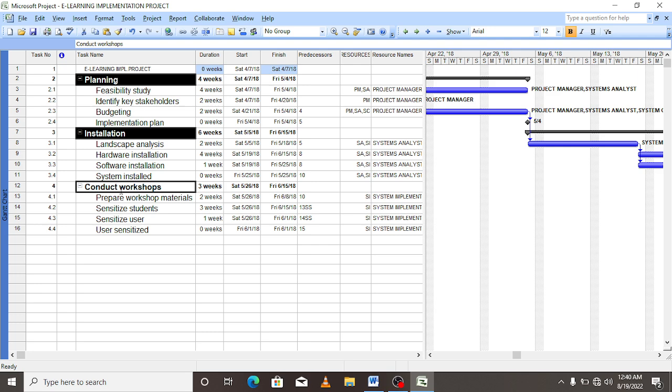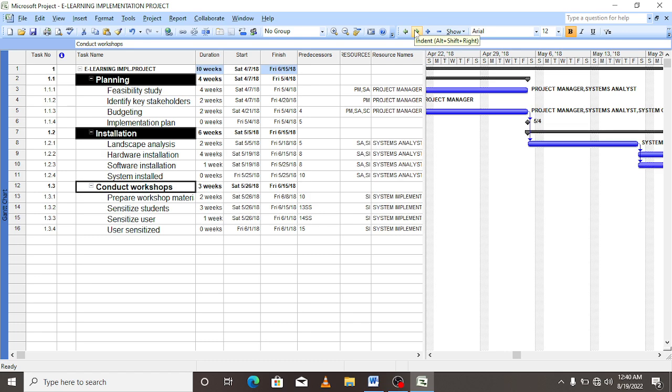After highlighting your major tasks, just come here where there is indent, then you tap there.